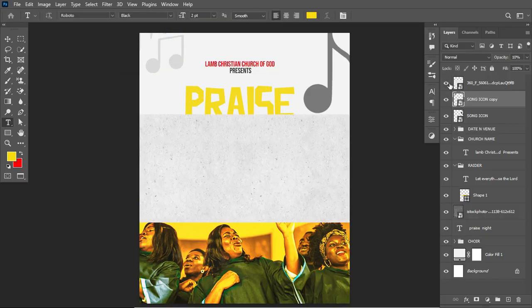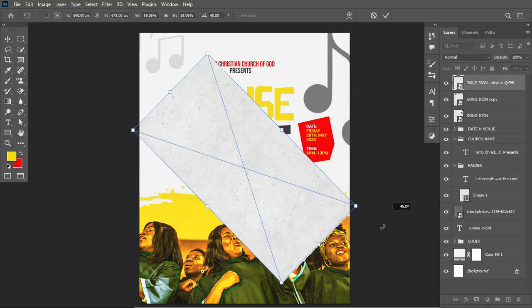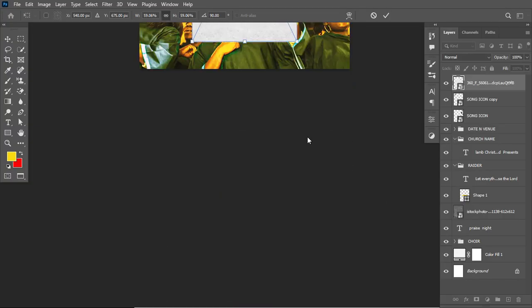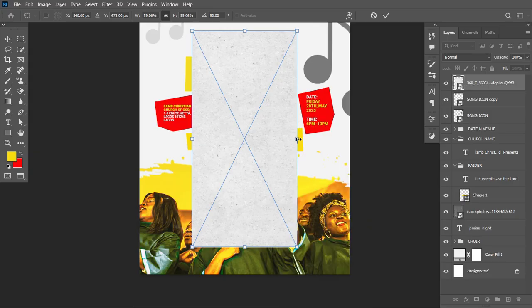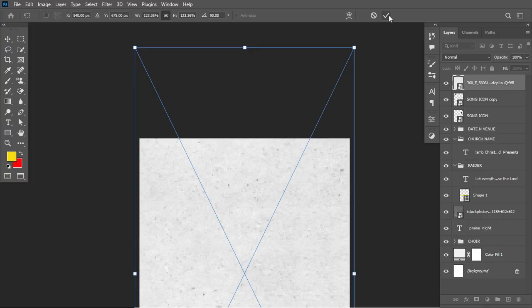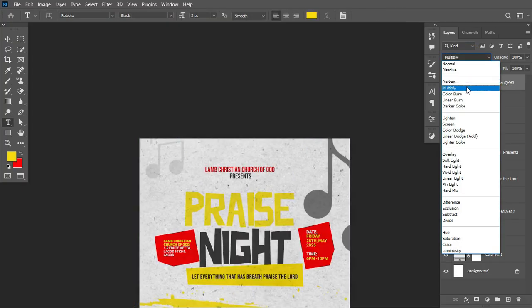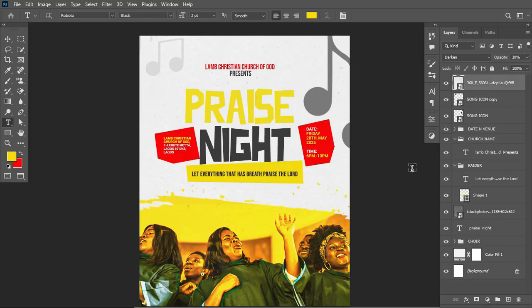And finally, you can choose to apply textures. Okay, so I can basically just rotate it. It's either left click and drag to rotate it, or I just right click inside it and flip the angles depending on what direction I intend to apply. So I can scale this out like this, okay, and click the check button, change the blending to around, let me see which works. I think this works perfectly well. And after that, I have to scale down the opacity to around 30%. That was how I was able to achieve this.